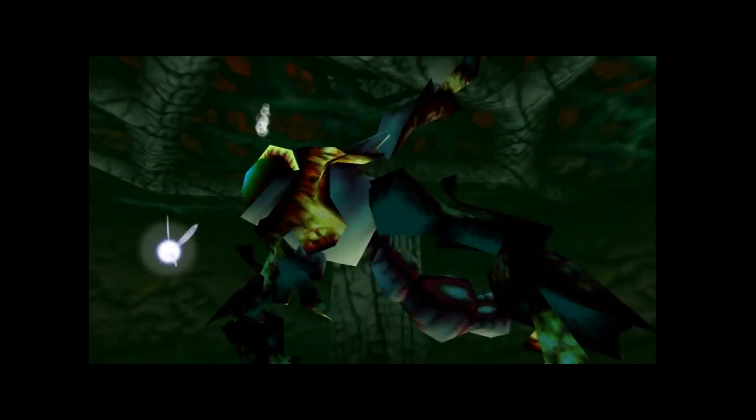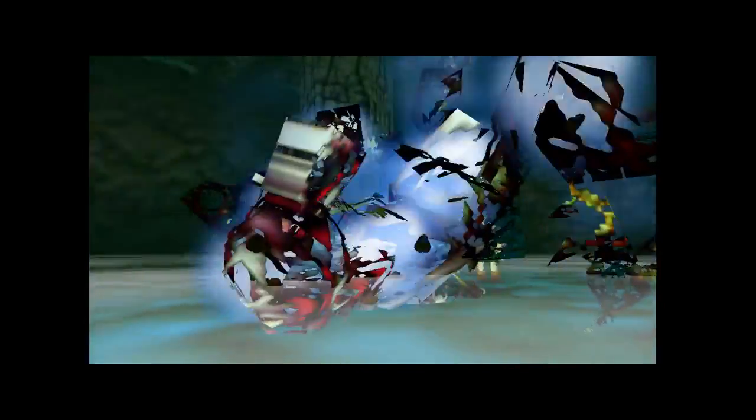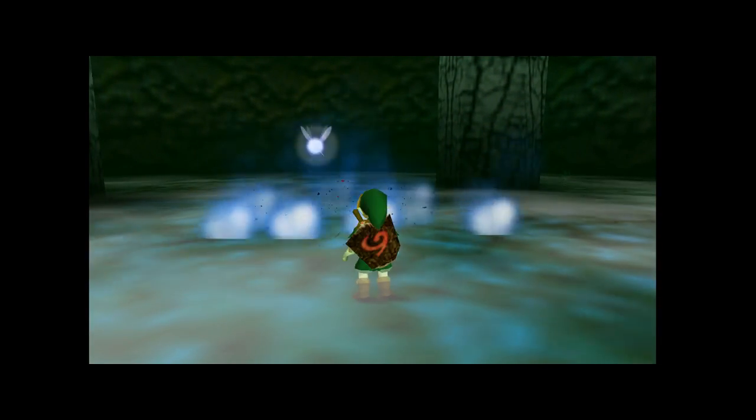I did that, but if you can, especially if it's assigned to a button, like I have it assigned to an analog stick, so it's kind of more difficult to get it done right, but especially if you have it assigned to a button, stun her once, then you start spamming the Deku Sticks. And you can kill her in literally one set.